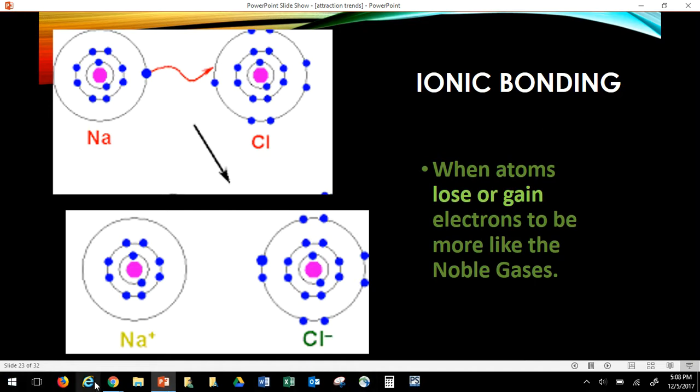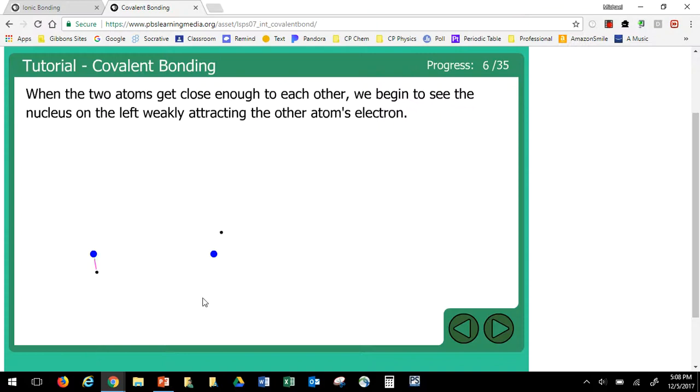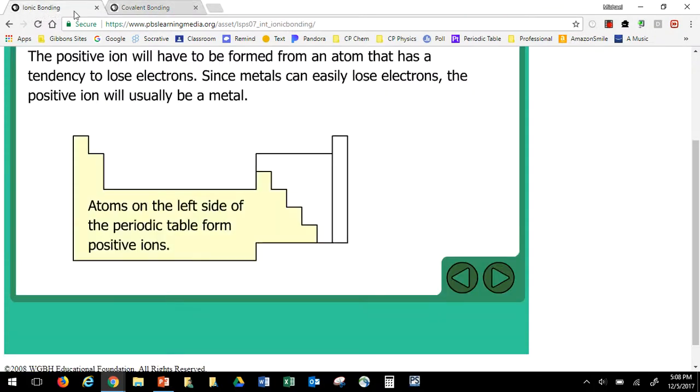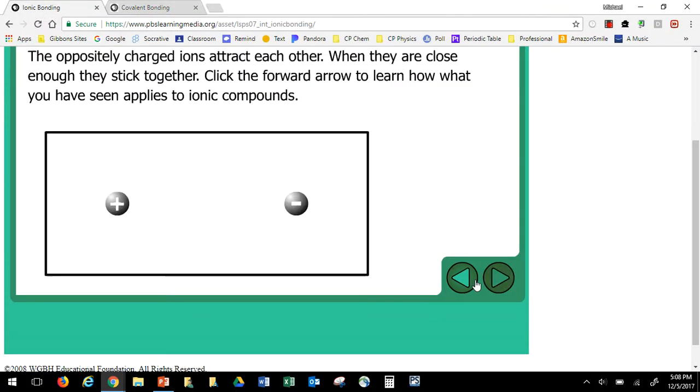So that is similar to this. What happens is, hopefully you realize at this point that for a positive and negative thing to come together, it doesn't take any work. I pushed that a little close, and now they're coming together because of their attraction. So pluses and minuses attract one another.